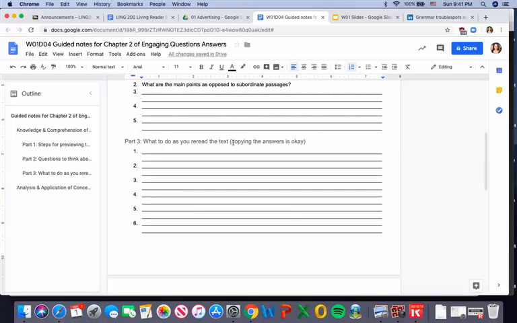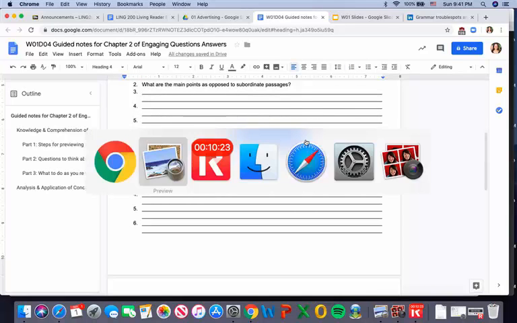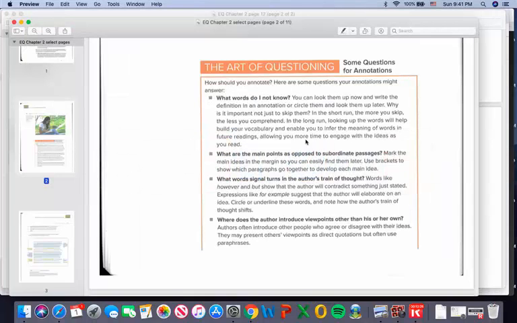So, and again, this is one where copying the answers is okay. As much as possible, try and read it, really understand it, and make some notes, because this is going to be something we keep referring back to throughout the semester, because we're going to be reading articles throughout the semester.